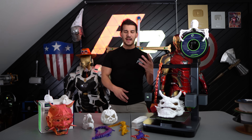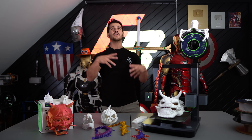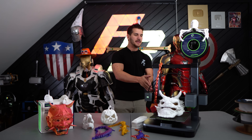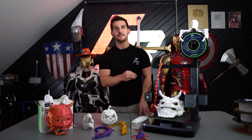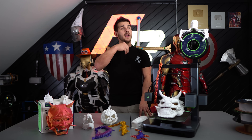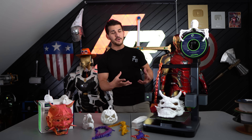With all that said, and some trials, errors, failures, and frustrations — after really focusing on this printer and looking at it from the mind of a beginner, if this was my first printer, would I be happy with it? Survey says yes. If this was my first experience 3D printing for $399, I would be very happy with this, especially if I was getting it for a child or a loved one or as my first printer. This is actually a pretty good experience. It helps you get your feet wet.